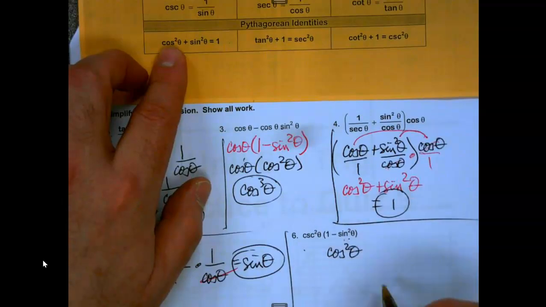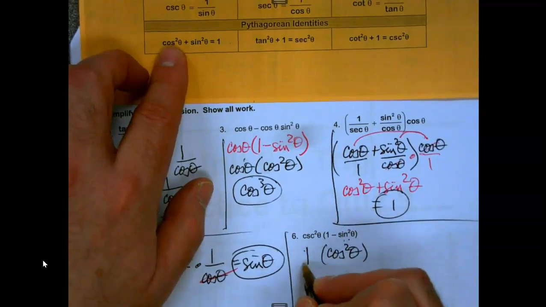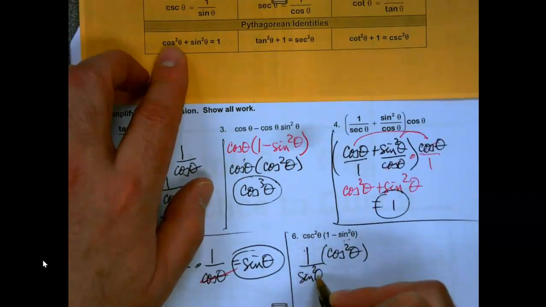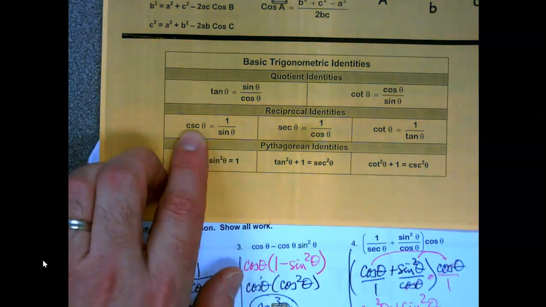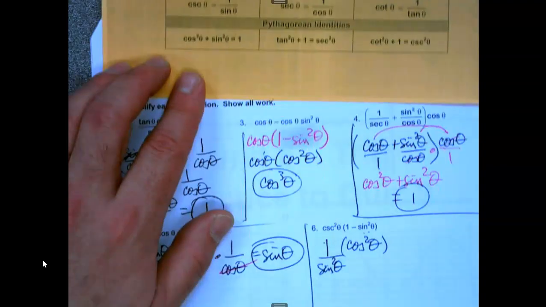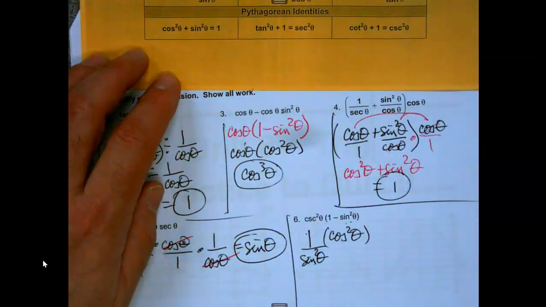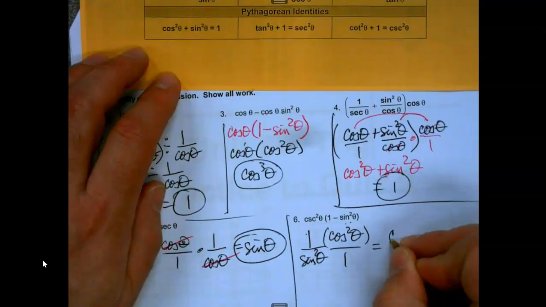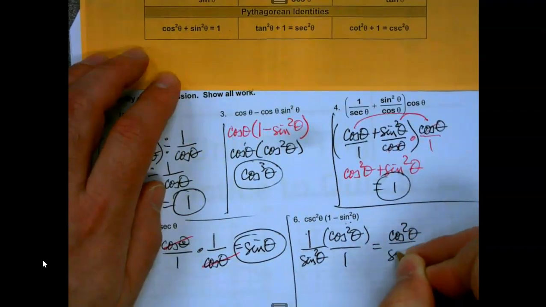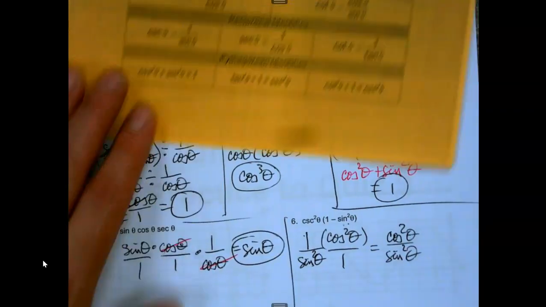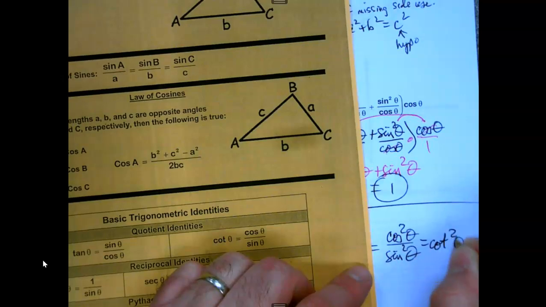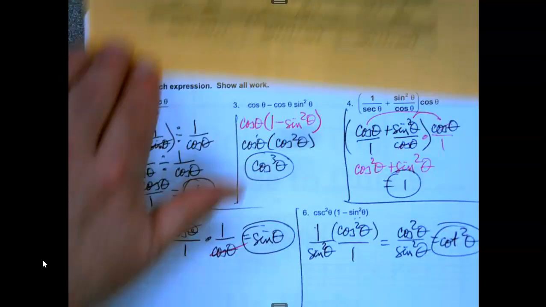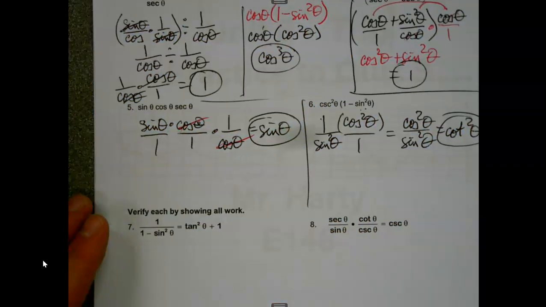Don't forget squared. Cosecant is 1 over sine. Cosecant squared, 1 over sine squared. You can square both sides. That is absolutely a legal mathematical function that you can use. Cosine squared over sine squared. Cosine over sine is cotangent. So this is cotangent squared. Okay, we're always just looking for the simplest when we're simplifying the expressions. But show as much as you can.